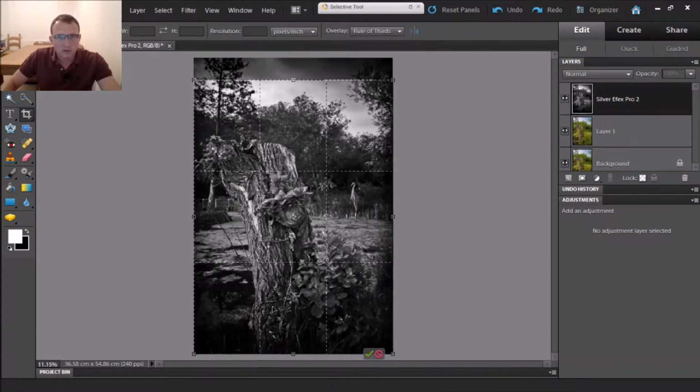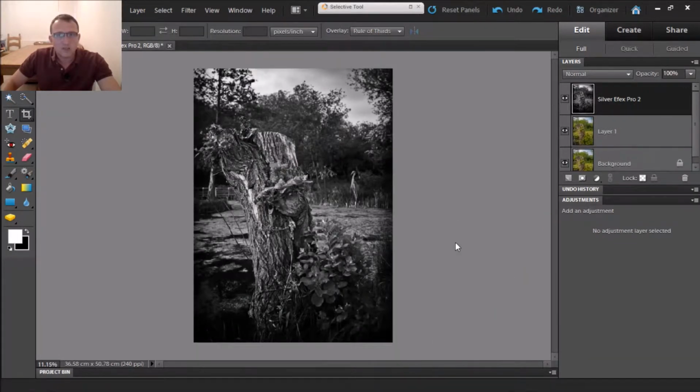The foreground as well, I think that's not too bad. I actually quite like that. So once I've selected that, click OK. I will save this image as a PSD file for future adjustments if required. And finally, I will save this as a higher resolution JPEG for any competitions that I wish to enter as part of my camera club.